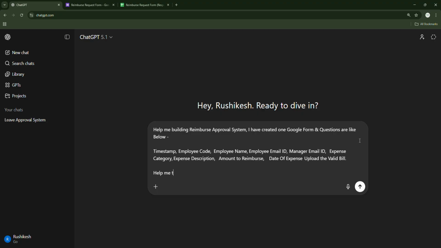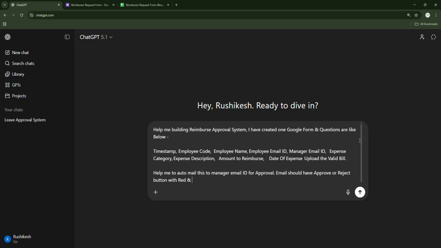Help me to auto mail this to manager email ID for approval. Email should have approve or reject button with red and green color.